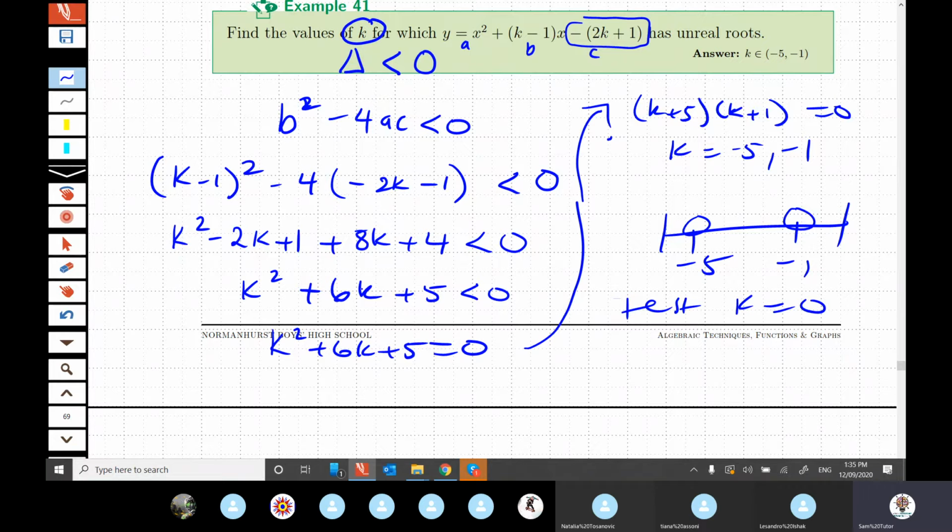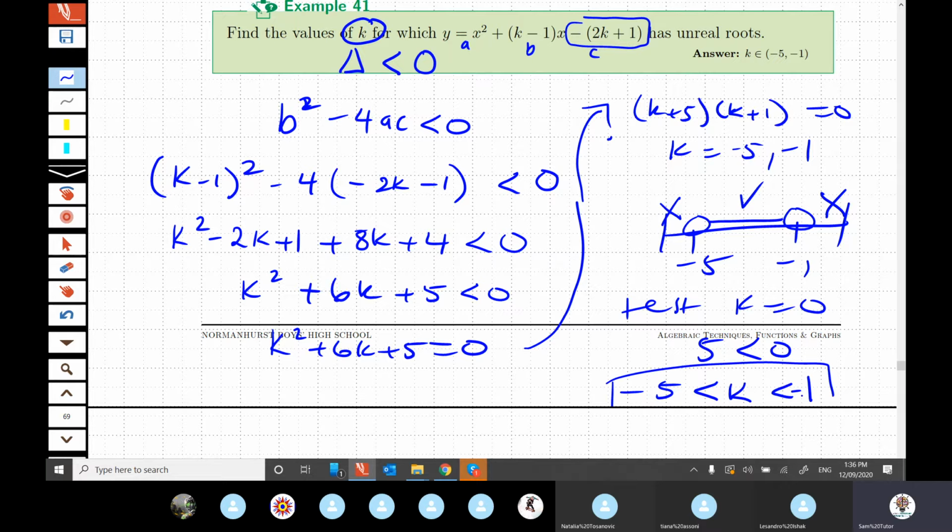Always sub it back into the original, which was this one before you made it equal to 0. So is 5 less than 0? No. So that means over here it does not work. That's where 0 is. Look, it doesn't work. Why is it open circle? Because it's less than, not less than or equal to. So open circle just means not equal to. And then the other side, 5 is less than 0 doesn't work either. Because those don't work, this middle region must work. How do we write that? Minus 5 less than k less than negative 1.